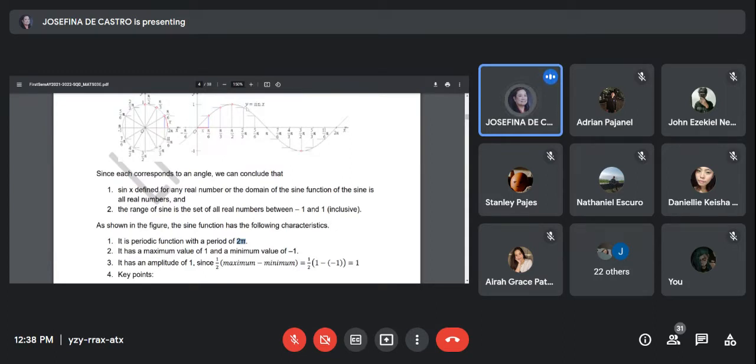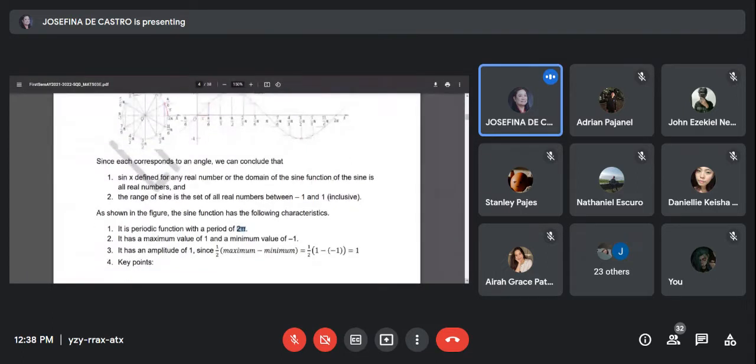Then ang discussion natin ay yung variation niya. Papalitan na natin yung height niya. Lalagyan na natin ng maraming cycle within the intervals. Yun yung lesson natin. Okay? So, understanding the basic curve. Ito rin yung tinatawag nating basic curve, y is equal to sine x. Diyan siya lahat nagsimula. And then, tsaka na lang natin lalagyan ng variation. Okay? So, understanding the basic curve will help you kapag naiba na.